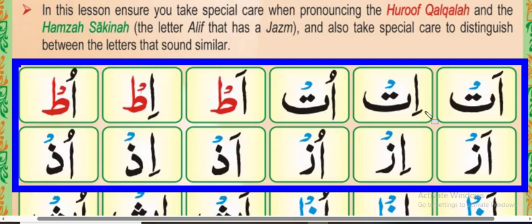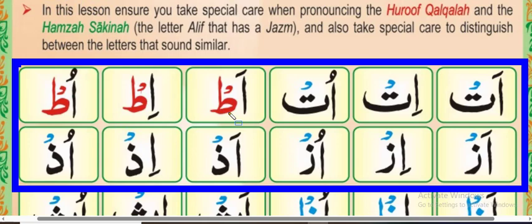And now the next one is hamza ta fatha at. Hamza ta kasra it. Hamza ta dhamma ut. At. It. Ut. See the letter ta, it is heavier. It is heavier in sound also, and it has an echo sound, because ta is one of the qutubujad letters which we have just done in the definition.